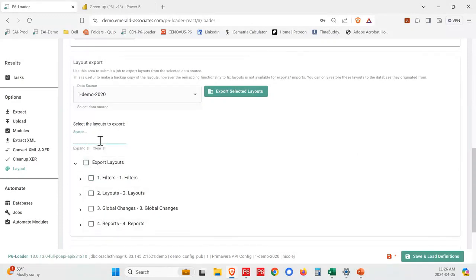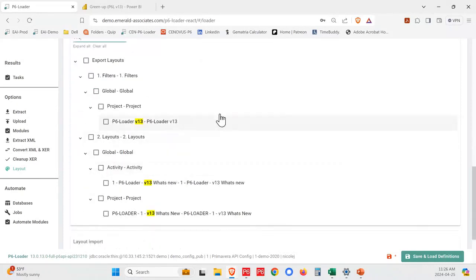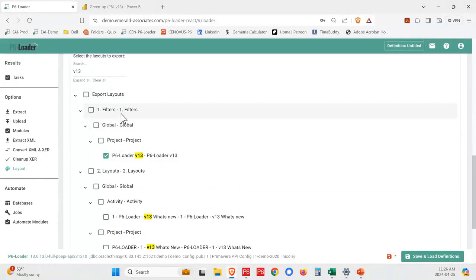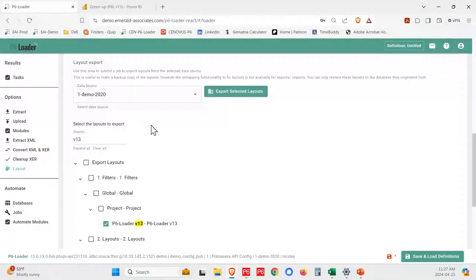Or in my example, I could also just grab the ones I made today for this webinar, okay? So I can grab anything that I made at the project level, anything that I made in the activity window. So those are all available to you. And if you made a project layout or a user layout, that's the other big thing.